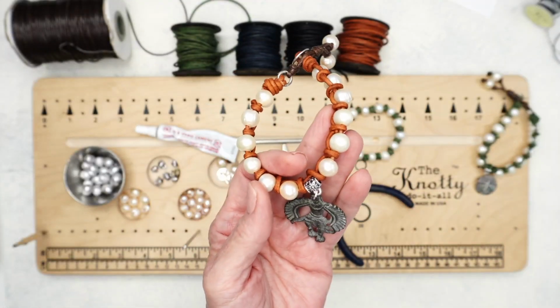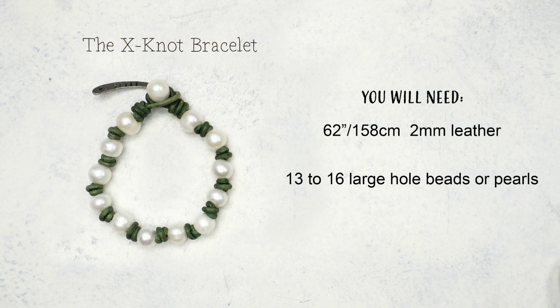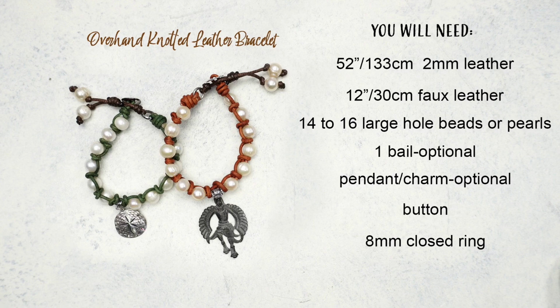Let me see, okay, got the overhand. I think it's this one. Is it? Yes. Okay, we're going to do this one first. I don't know if I wrote my numbers down wrong, if this one's supposed to be 52 and the other one's 62, or the reverse. One of the projects requires 62 inches, and it didn't make sense to me that the other one needed more. But since I'm making it live, I'm going to cut the 52 inches of leather, make the bracelet, and then we'll be able to verify, because I take lots of notes when I'm planning these things out. When I came up with these final numbers, I just thought something doesn't seem right.